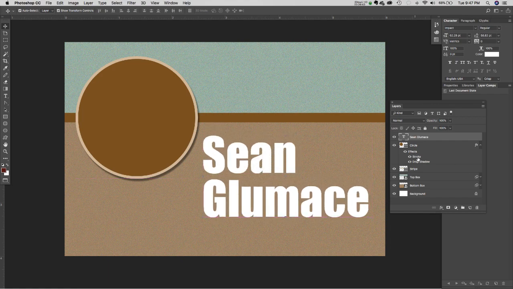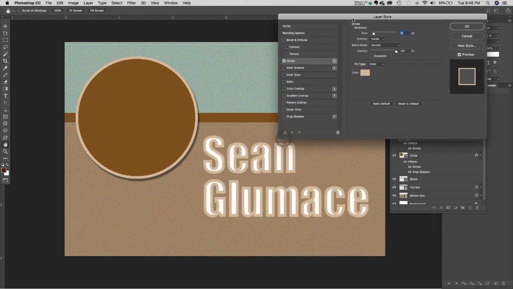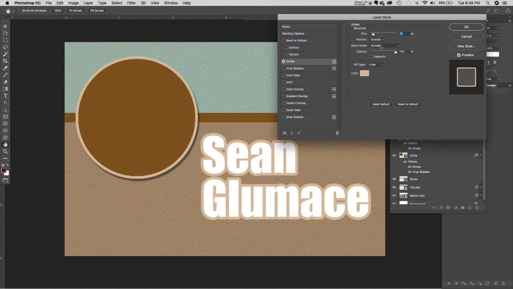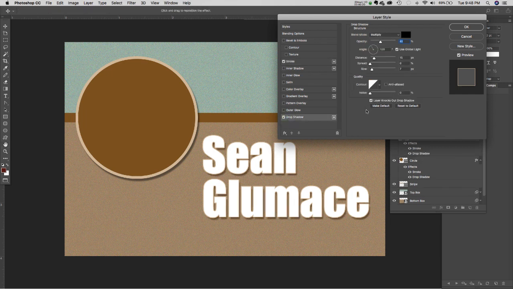I want to apply the same effects. They're not going to work together here really well, so I'm going to have to create all new ones, but they'll be similar. So I'll have my name. I'm going to do a stroke. This time, though, it doesn't work on the inside, does it? It remembered my last settings, so I'm going to do outside. I'm going to make it a little bit thinner because it doesn't need to be as large. And then I'm going to apply the drop shadow. And that looks good.